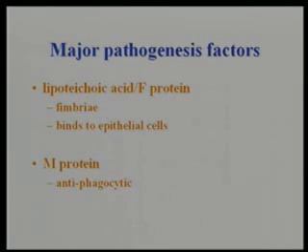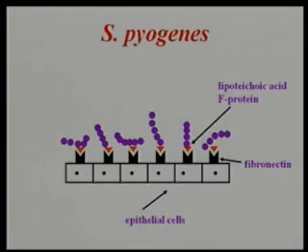But the M protein is definitely, along with the adhesins, these are the two major pathogenesis factors, and this is certainly the most important pathogenesis factor in group A streptococcal infections. To return to a slide that I showed earlier, as I said I would, when I get to the individual disease, I said I'll go through this again.